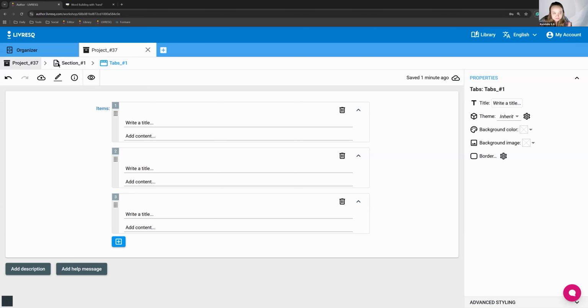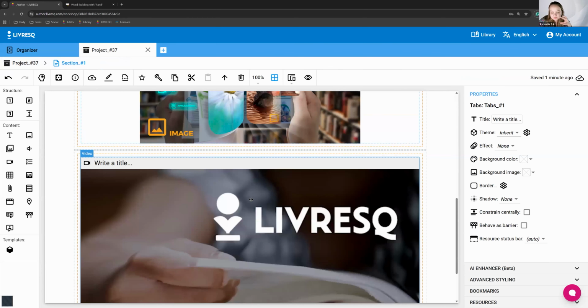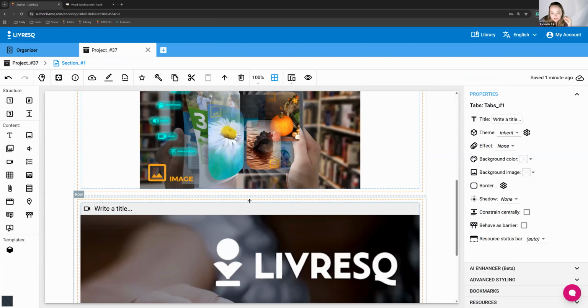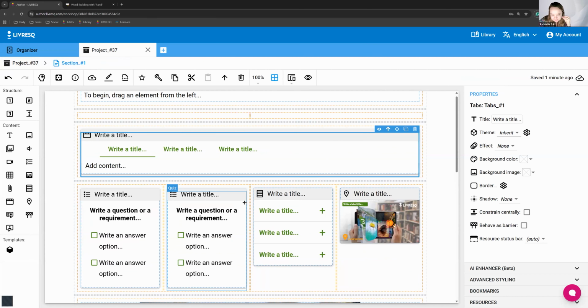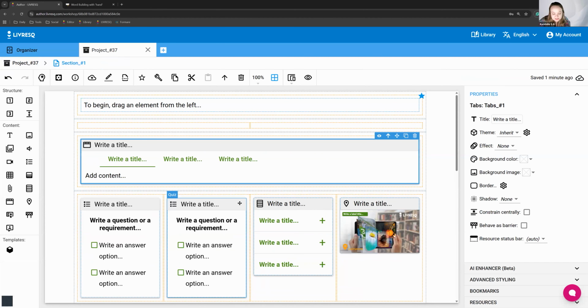I'm in project 37, in section number 1, I'm looking at tabs. So LIVRESQ really allows me to see any piece of content I add, to see what it would be like for my student to interact with that piece of content. So I have everything right there.